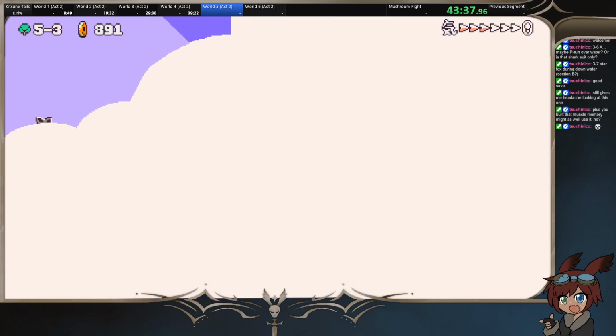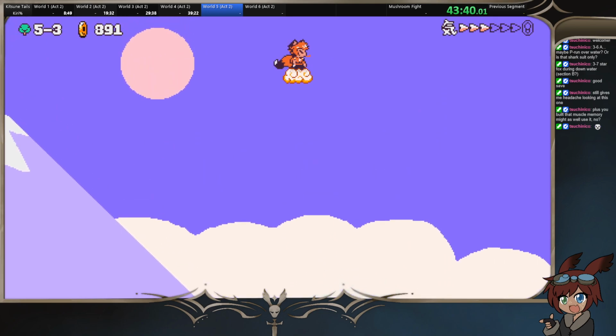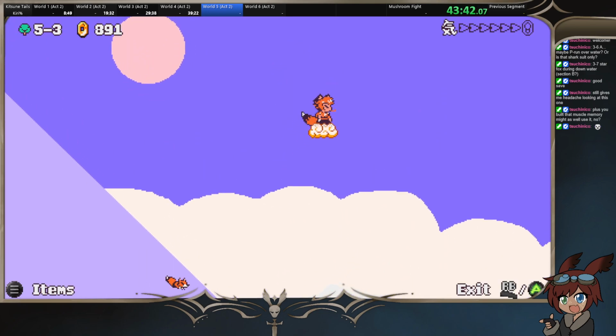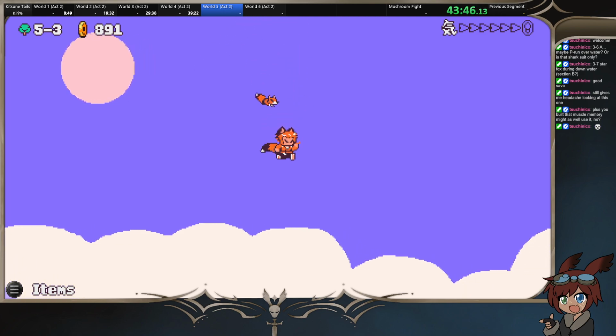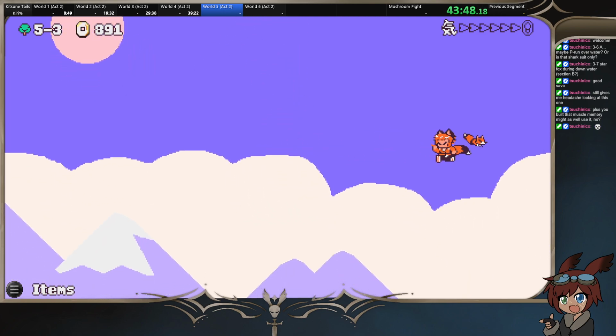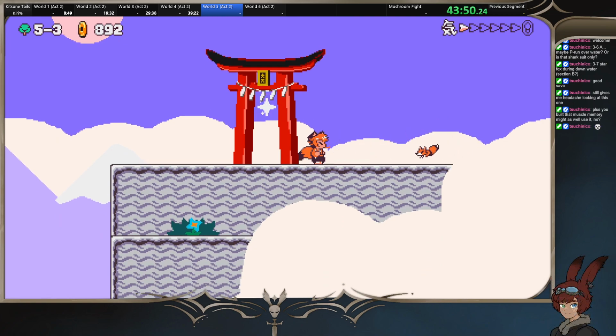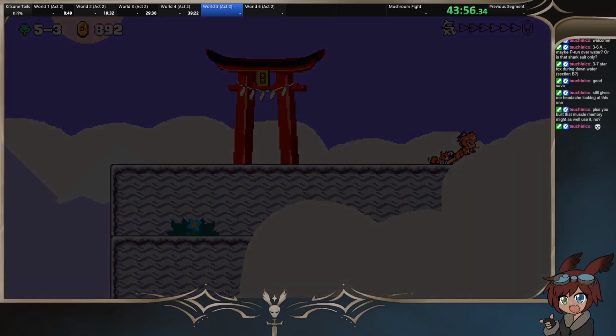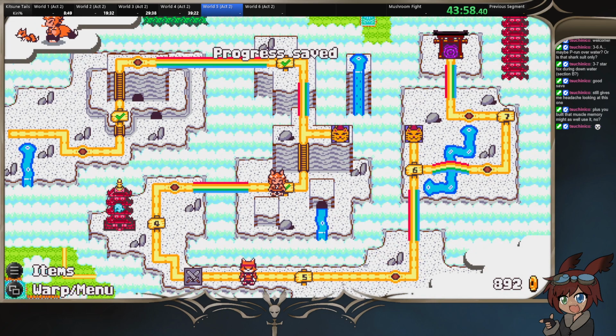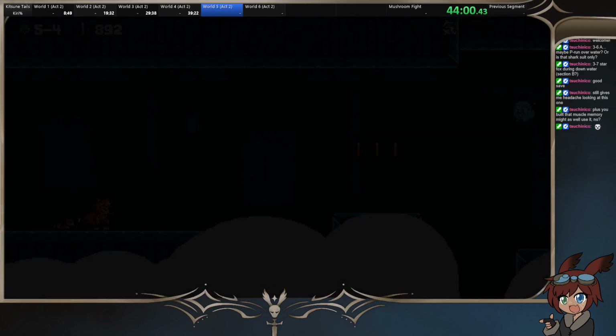Oh, I missed it. So what I was doing in practice was trying to... we went a little high there. What I was trying to do in practice was to land so that you'd always land on top of that middle shuriken from the Tanuki there. And then you would just be able to boost from that point. But we got launched into the sky, so it's good.